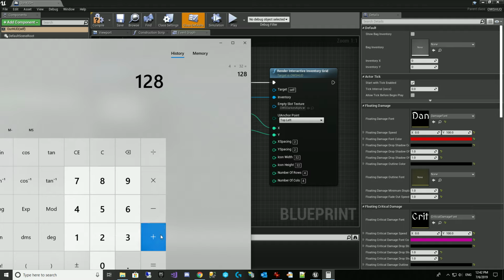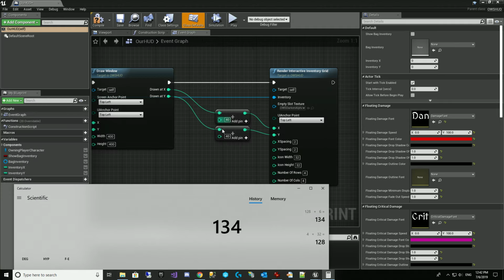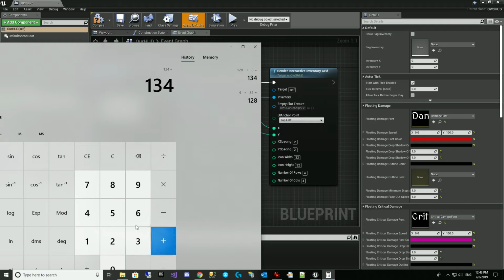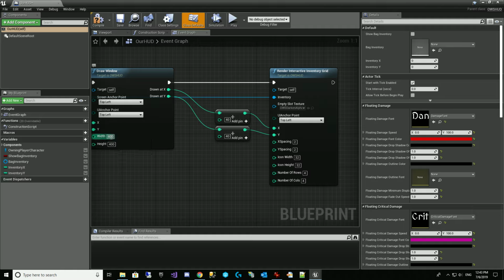So that's another 6, 128 plus 6, 134. And then we're trying to use a 40, that may actually be too big, but we'll try it to be 40 around the edge. That's going to be an additional 80. So we're going to go with 214. Oops, 214. And let's give that a try.